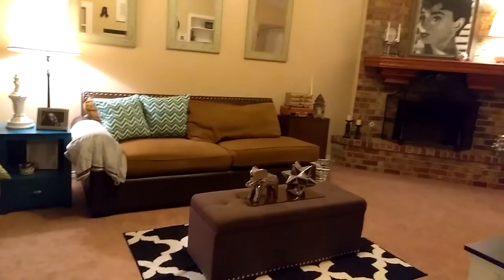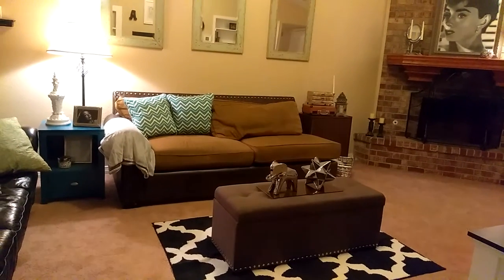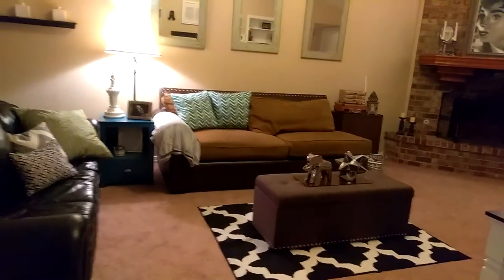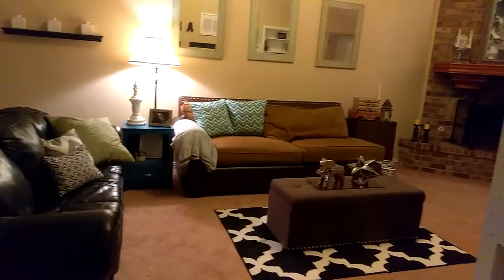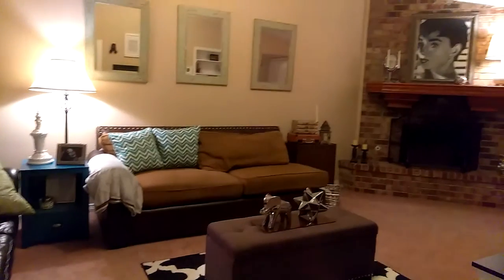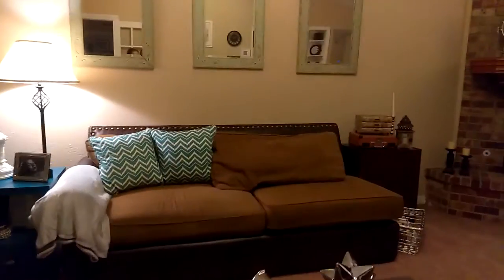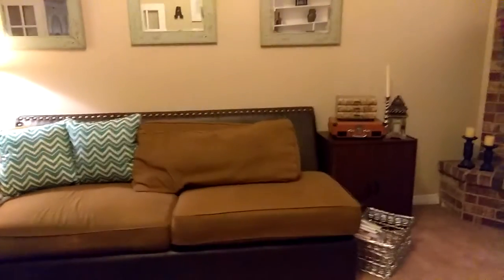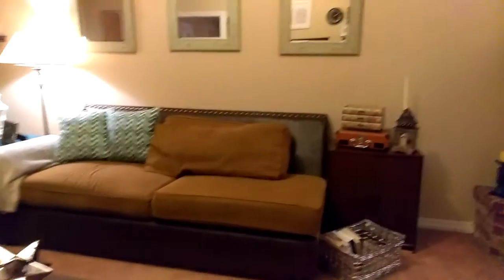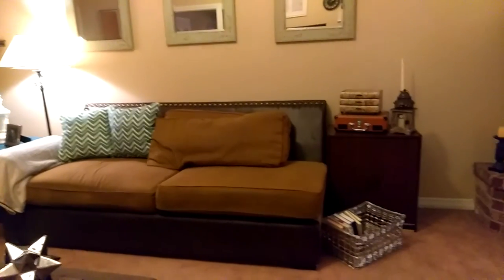If you've seen previous pictures of my living room, you can see that I used the little ottoman that used to serve as a mini bench — now it's going to be serving as the centerpiece or focal point of the living room. I'm going to show you right over here where the sectional cut off, because it is supposed to be a sectional.